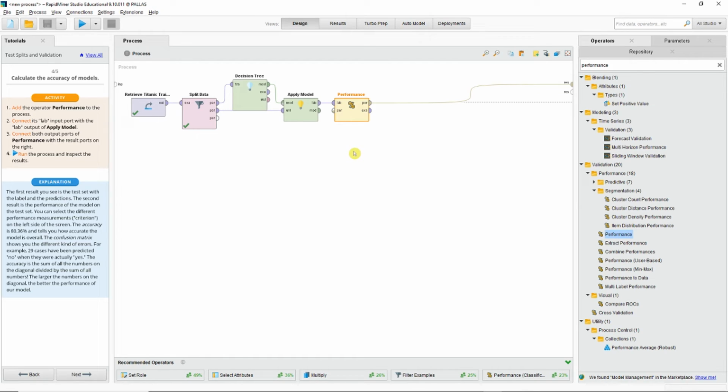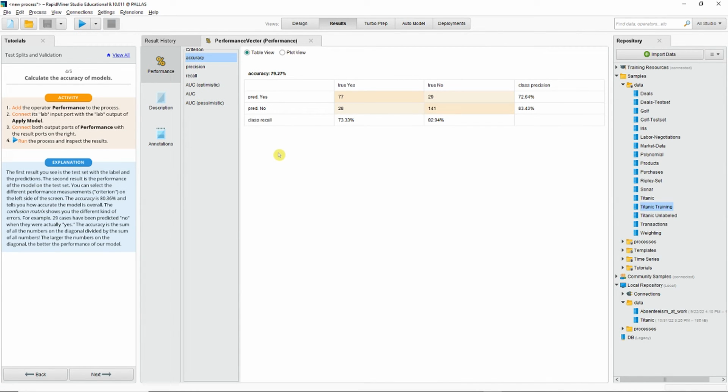So confusion matrix is just a fancy way of saying we're going to see how many times the classifier said that somebody survived and it was correct, that they survived and it was incorrect, that they did not survive and it was correct, they did not survive and it was incorrect. So we're going to have 4 boxes with a % performance for each of those cases. So let's go ahead at this point and hit the play button to run. And we are immediately given that confusion matrix.